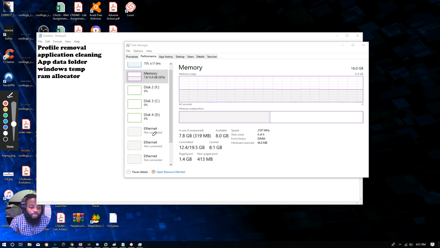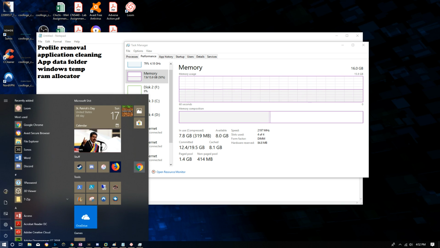This error usually happens on Windows XP. I'm not sure if it happens on Windows 7, but I'm pretty sure it happens in Windows XP. But in order to get rid of that, in order to get more RAM, I mean, more storage space, what you can do here is go to your settings folder called the control panel.